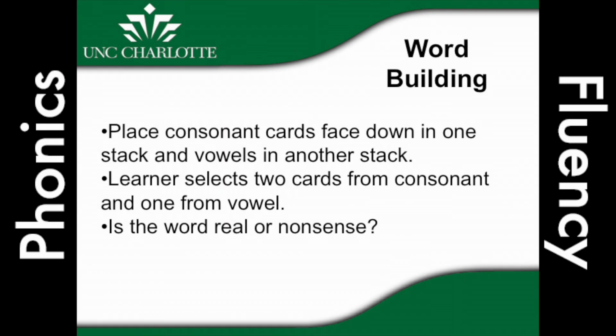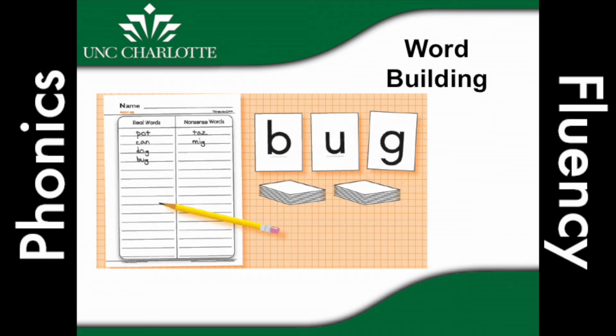Okay, this one is called word building. And it's similar to the word slide, and you're going to use the same real versus nonsense word sheet. So basically the way you set it up is you have 3 sets of cards, right? You have a set of all consonants on the left, a set of all vowels in the middle, and a set of all consonants on the right, sorry. And then you, in essence, just kind of play cards. Uncover the word, like pick a consonant here, pick a vowel, pick a consonant. What word did you get, right?